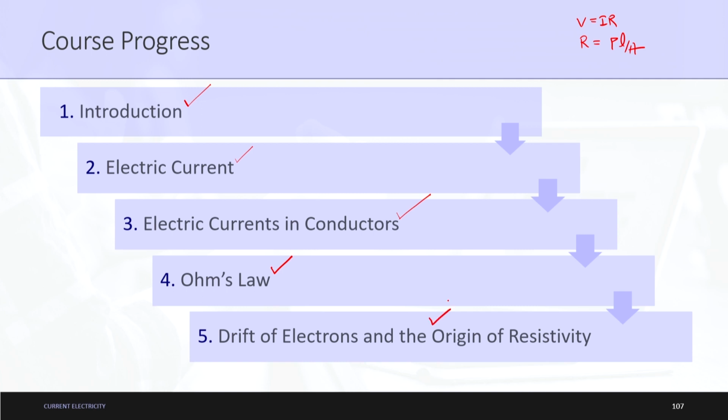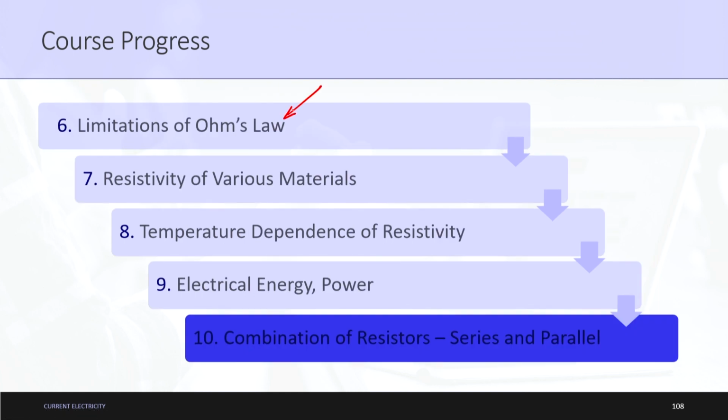Then the drift of electrons, we understood the concept of Vd and how the concept of resistivity came into the picture using the concept of conductivity, and the reciprocal of conductivity is nothing but the resistivity. Then the limitations of Ohm's law, we understood 3 different formulations of how the limitations happen, and 2 devices such as diodes and gallium arsenide. In the resistivity of various materials, we understood 2 different types of resistors. In the carbon resistor, we understood the concept of color coding. And in temperature dependent resistivity, we understood how an increase or decrease in temperature changes the resistivity in conductors, semiconductors and insulators, and that the change in conductors is different from that of semiconductors and insulators.